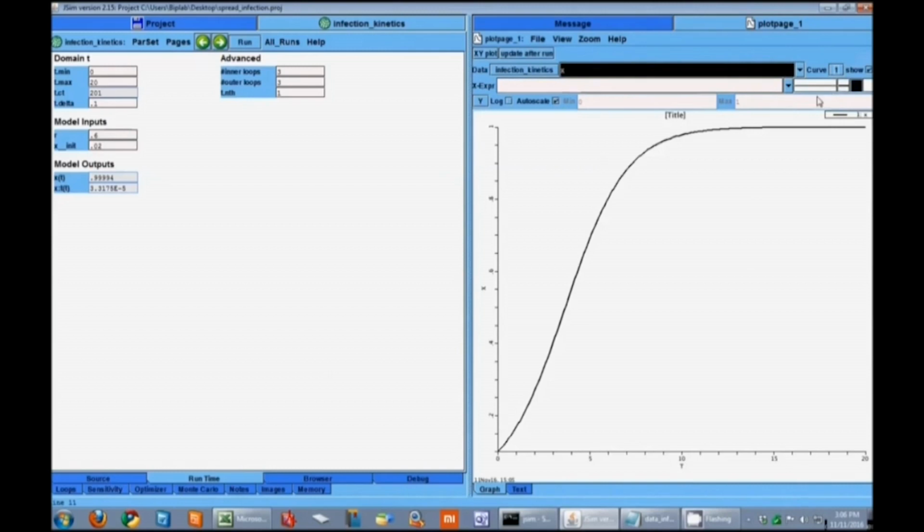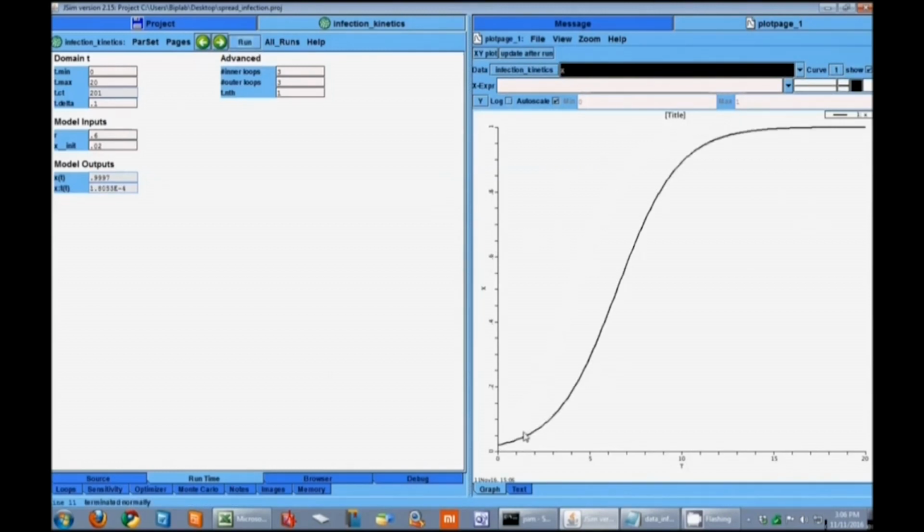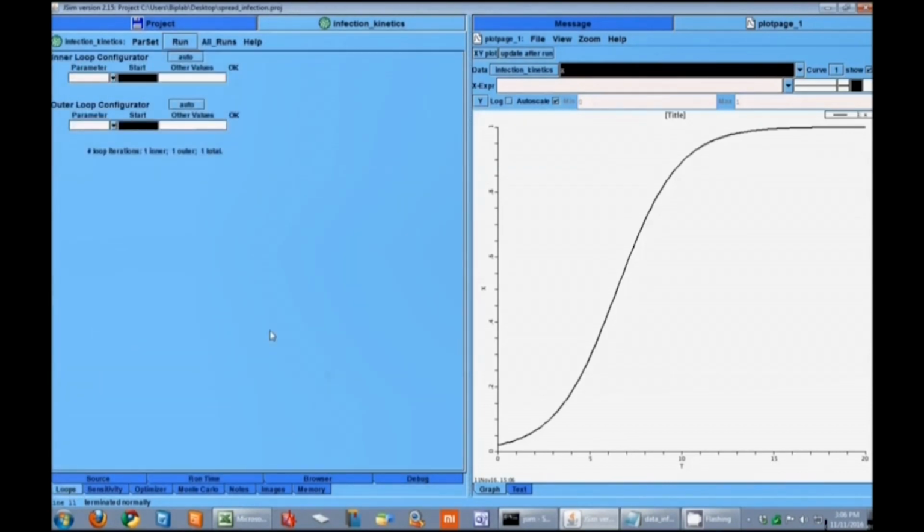We have removed 1 minus x and we will only show now the main variable x. I have run with default values. And I want to see now how the data will change if a parameter is changed. So there is a loop tab which allows you to check the effect of different values of a parameter on your result. So let us choose one parameter from this pull down. You have the parameter r. Let me choose that.